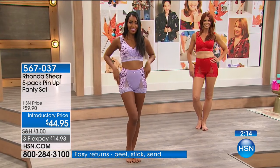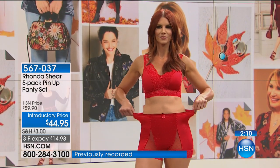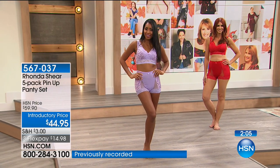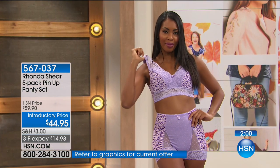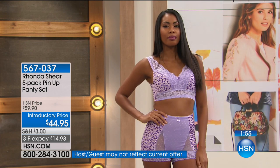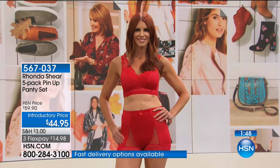I wanted a full coverage panty that looks sassy, not a granny panty — and we did it. That's why young girls and women of all ages love this. Leopard is always going to be everybody's favorite, but the holiday, butterfly, and subtle prints are really pretty. Think about it — you want to peek a little lace underneath your clothing. If you can't get a button buttoned, you have a pretty bra peeking through. It looks like you're wearing a cami but you're getting all that support.